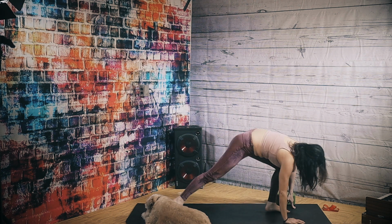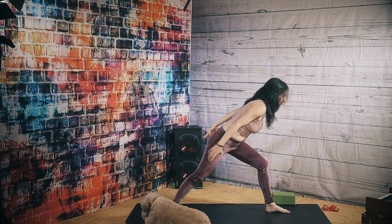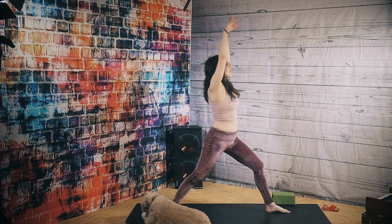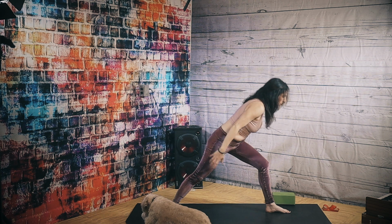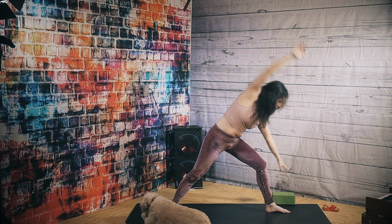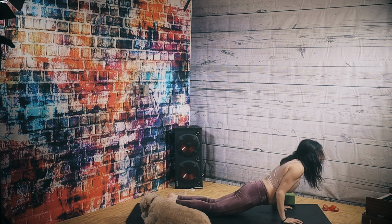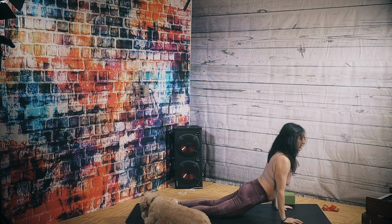Step in. Warrior one. Inhale. Chest forward. Warrior one. Inhale. Chest forward. Reverse warrior two from here. Inhale. Carve the hands down. Vinyasa or straight to down dog. Your choice. Up dog. Down dog.